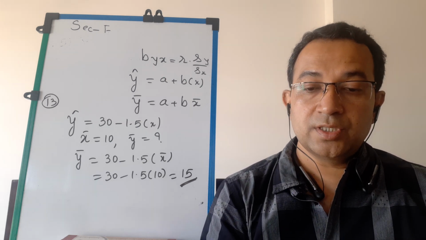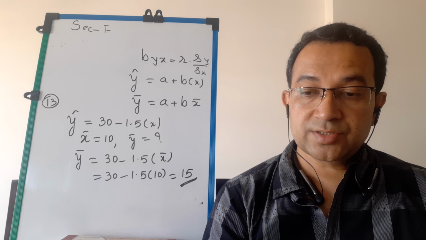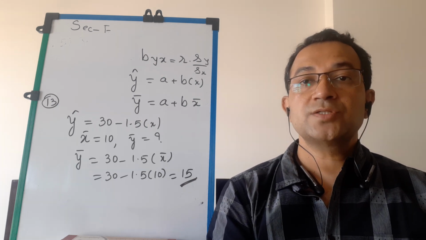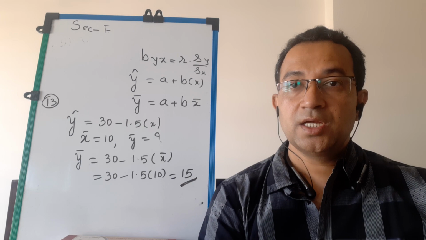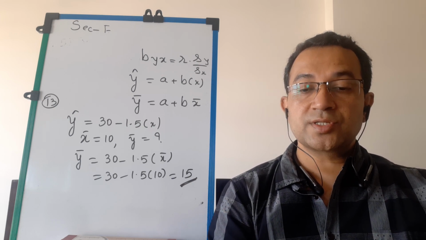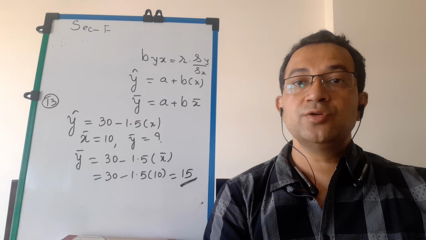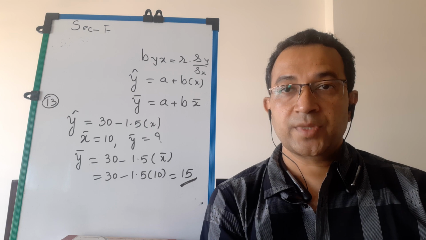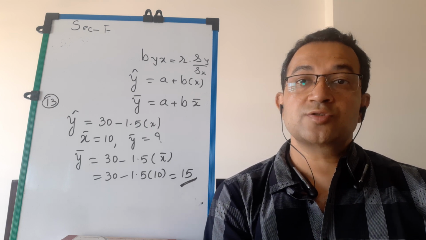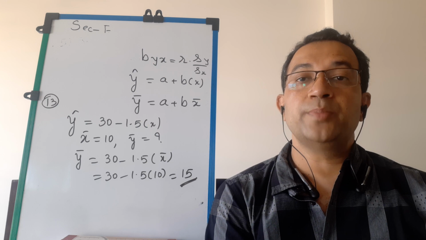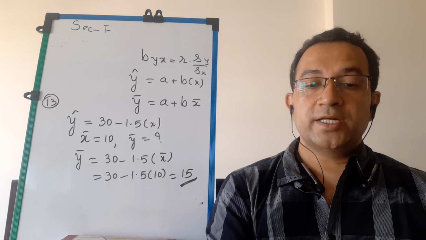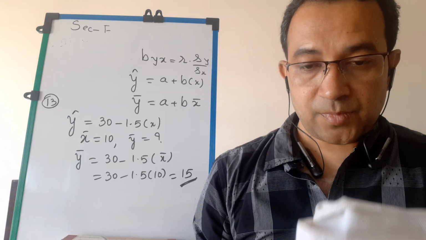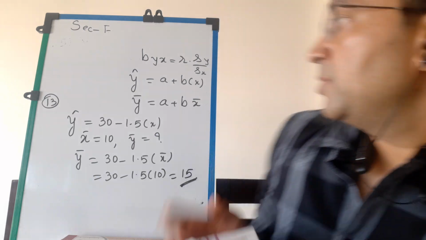Now, students, question number 6 of section F we are doing. Check, this is a long sum as such. Section F sums are long sums, but we can easily do them by the formula without making a table. So let us check how this sum is done. And mind you, students, this question has also been asked in the board exam in the old paper pattern for 5 marks. So let us check, students, how the sum is done. Question 6 of section F, students, I am doing.